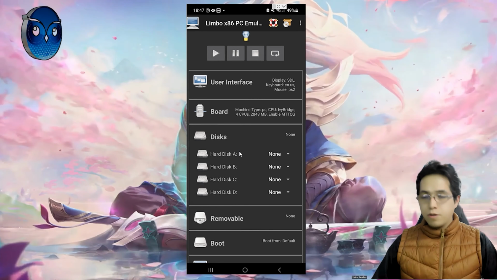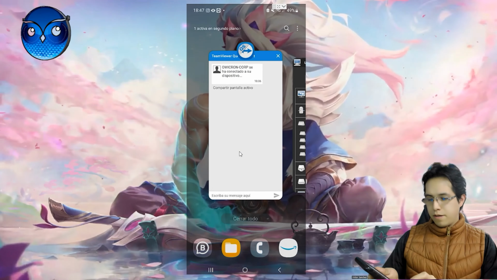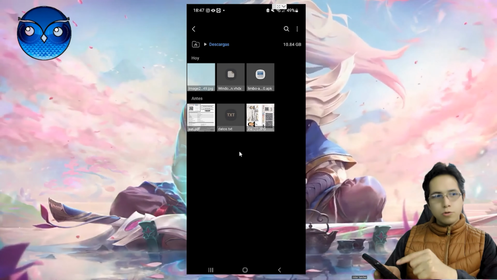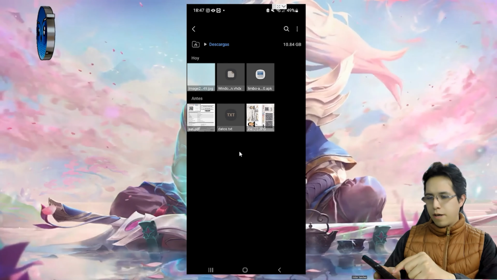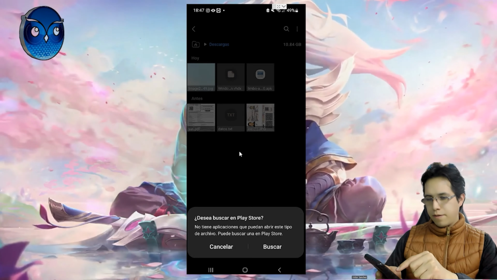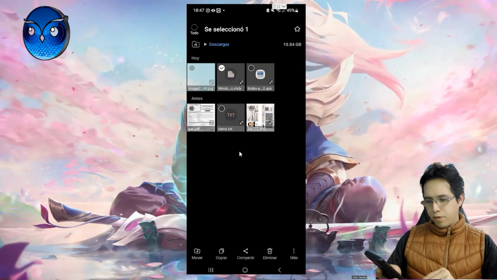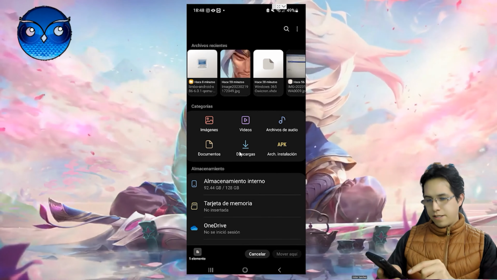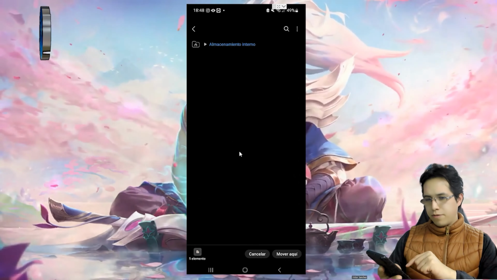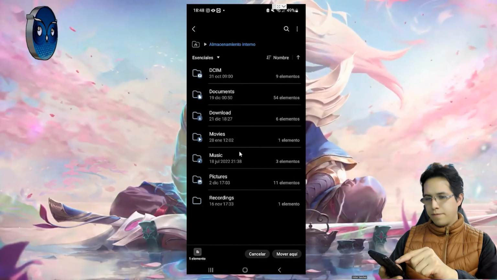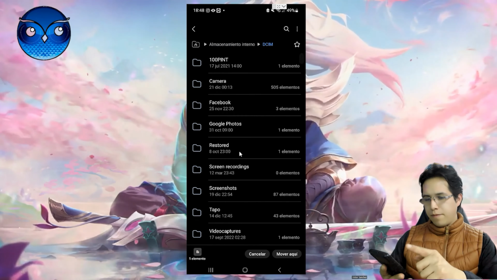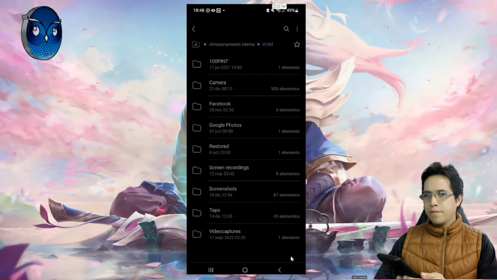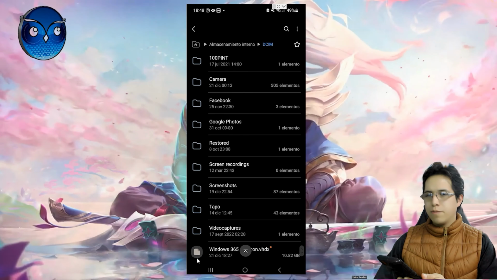Here, basically, I'm going to go straight to the part, right? My disk manager. I'll go to downloads and move this directly into the personal profile folder. Okay. I'm going to move this file directly. I'll click the move option and then take it straight to the folder, right? This is located within the internal storage of the device. There it is. And we're going to paste it right out here. We basically click move here. There we have it. Did you see?